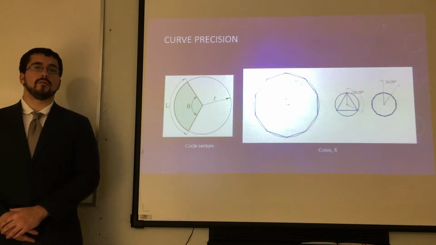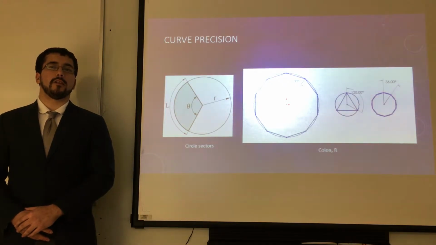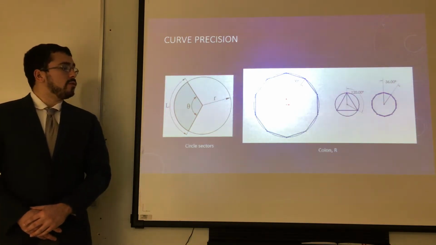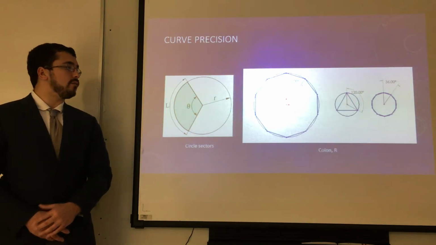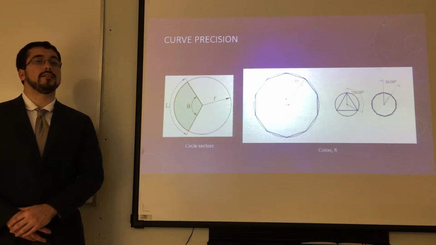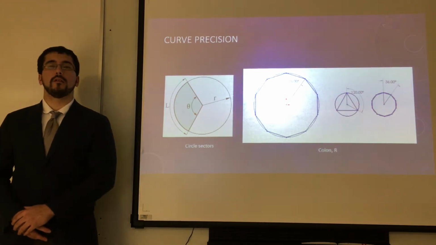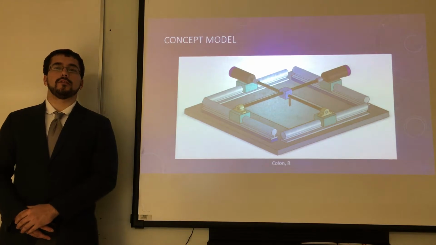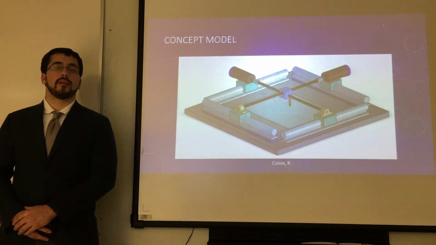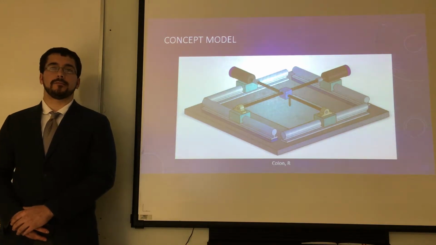A combination of the two will be used to accommodate small circles and arcs, as well as parabolic and sinusoidal curves. You can see that when you're specifying a curve length and you get really small circles, you can end up with inscribed polygons with far fewer sides, leading to more error. The system will be able to precisely and accurately recreate the geometry by navigating between points within 5,000 inches of the actual position. This will be achieved by using encoders to verify the pen's location at all times.